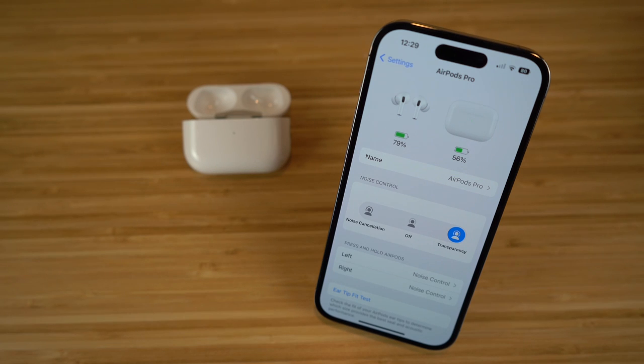If someone's speaking to you and wants to get your attention, you'll be able to hear them. Just put both AirPods in your ear and click this icon — now you're going to be able to hear everything going on around you in addition to the audio at the moment. So we have noise cancellation, transparency mode, or off — depending on the moment and your preference, you can choose whichever option works for you with these new AirPods Pro second generation.